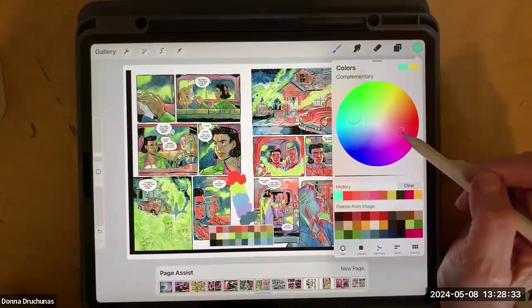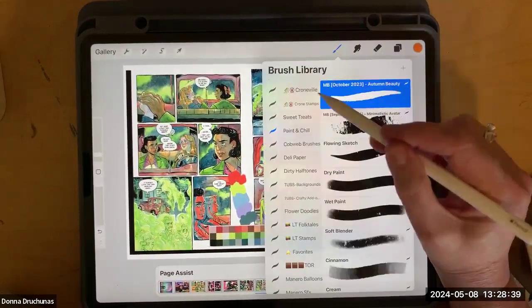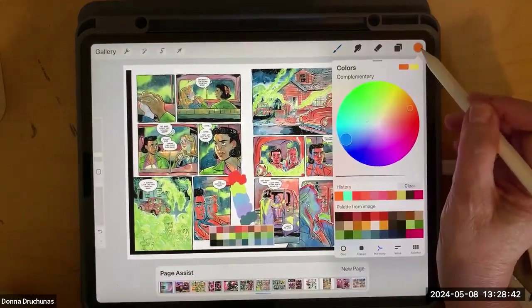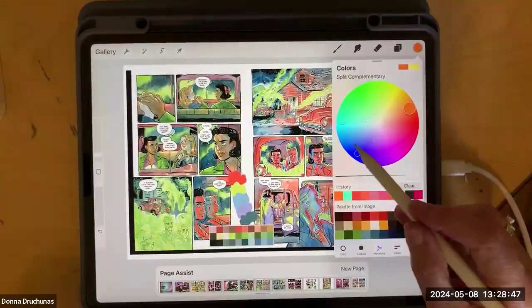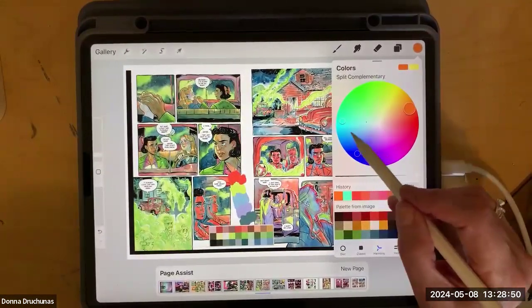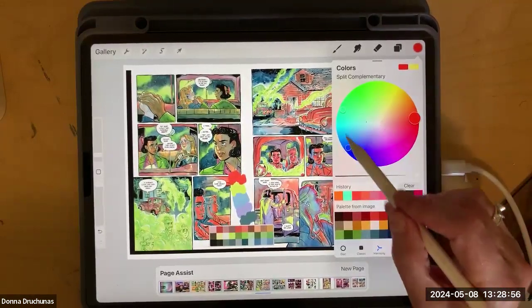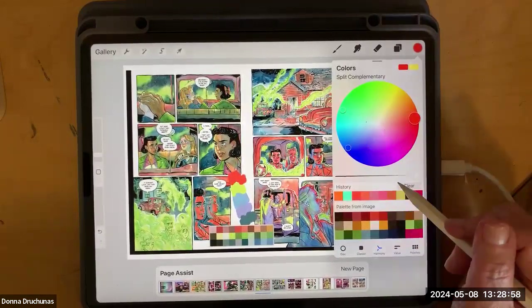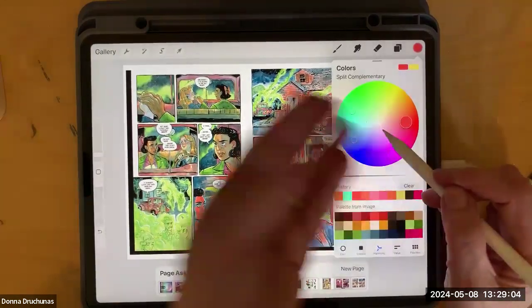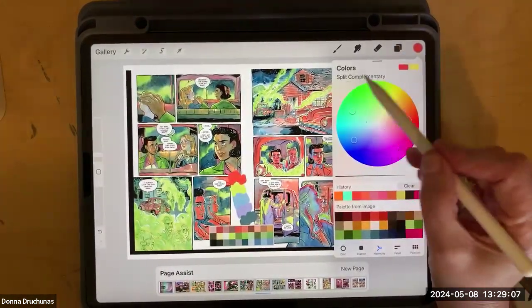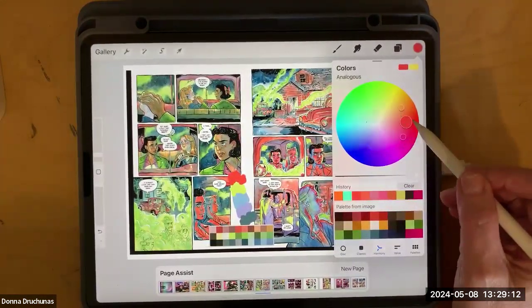But if I want to get two other colors to go with my main color, I would pick, sorry, I keep clicking the brush instead of the color thing. I would click split complementary, and then it gives you two colors that go with it, and which are still in the same family. So we said the opposite of red is green, and we're getting a green and a blue here. So that gives you three colors. It gives you one color and then two that are opposite instead of just one. So that's split complementary. Analogous gives you three, but they're all together.